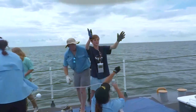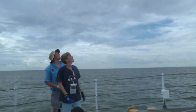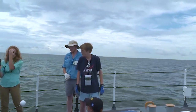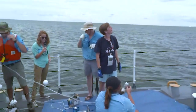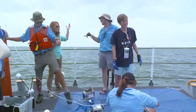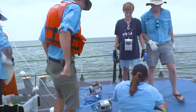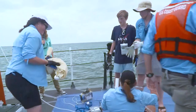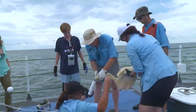For those of you who are just joining us here at NASA 360. That's why we got 2 tanks. What happened? It wasn't taped good, I don't think. It came off. Okay. That's why we bring the backup tank. Yeah, you brought a backup tank and a backup balloon, I assume. All right, we're going to try this again. Why can't you touch it? The oils in your hands will degrade the balloon.